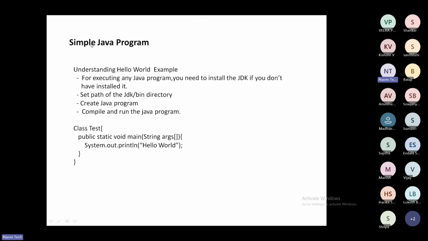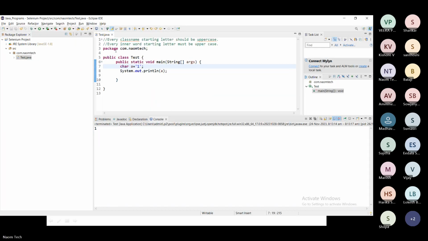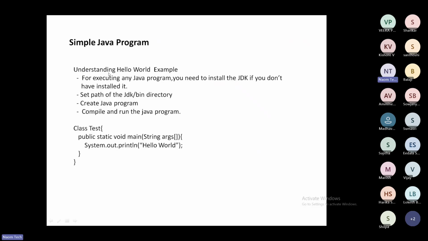Next one, this is a simple Java program. What do we have in a simple Java program? We created it yesterday, right? This is your Java program, a simple one. Now, let's do some postmortem on this. Let's get a quick clarity on this. What is all this stuff? What is this public static and void and all this stuff? Because you need to have a clear idea about all this, friends. That is very important. Right. Let's see that now. So when you write a hello world, what do you need to do to execute this? See, this is for when you are using Notepad, friends.